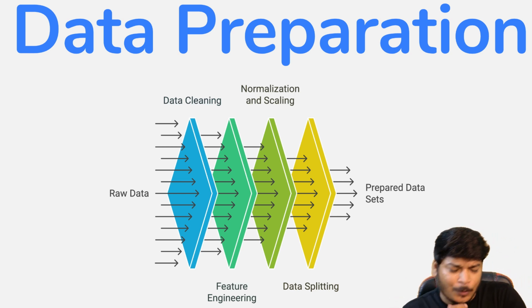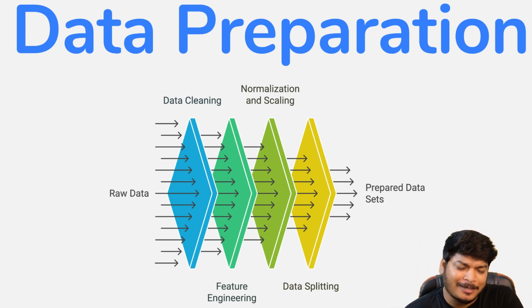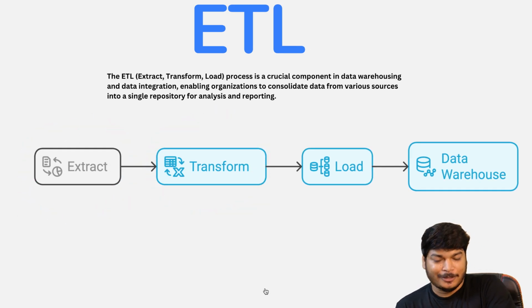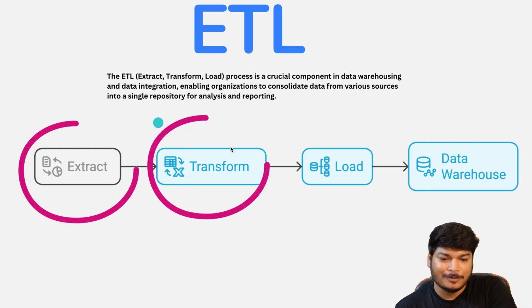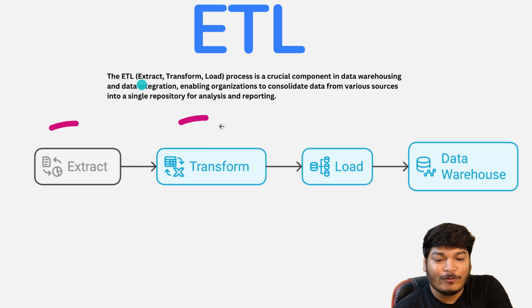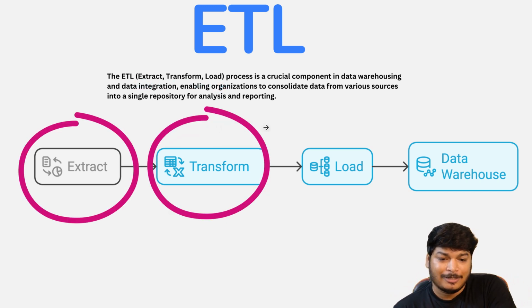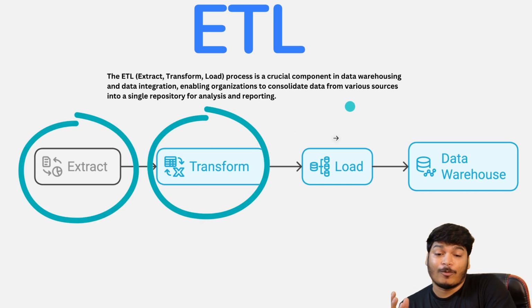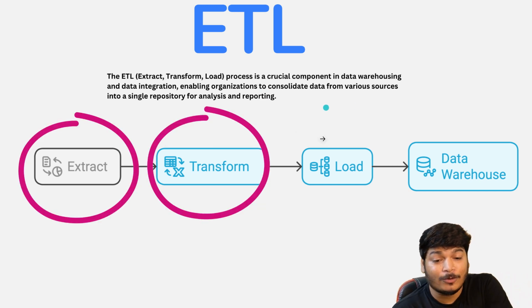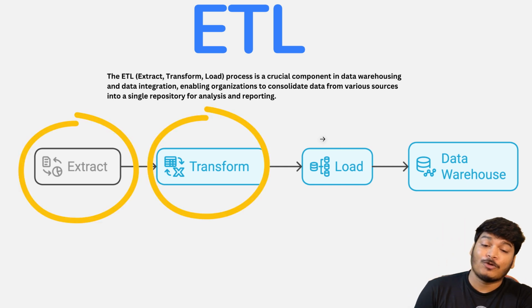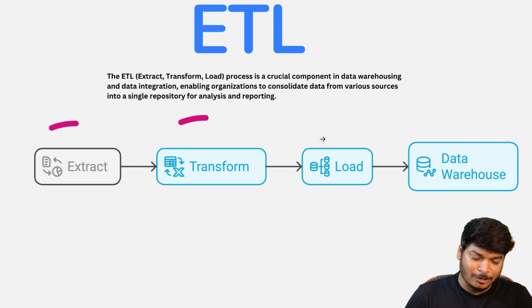Now, what if I told you that most companies have this common process, not just as a part of the MLOps process, and we call that the ETL process. Now, what is this ETL process? ETL stands for extract, transform, and load. Now, what is it? It's a very crucial process for data warehousing and data integration, enabling organizations to consolidate data from various sources into a single repository for analysis and reporting. Now, this is the definition part.